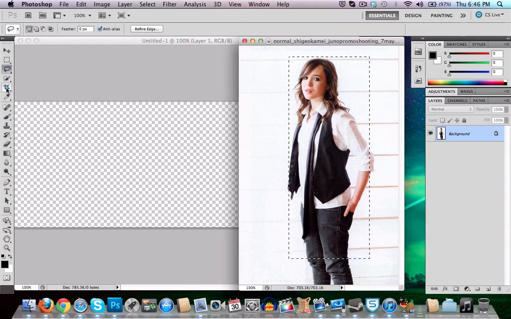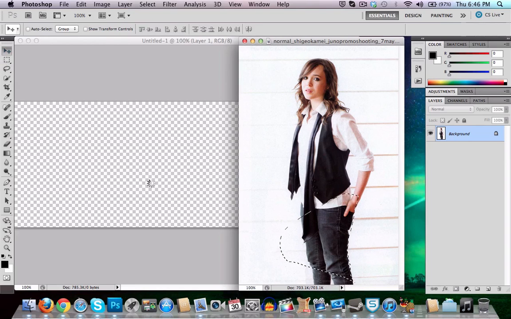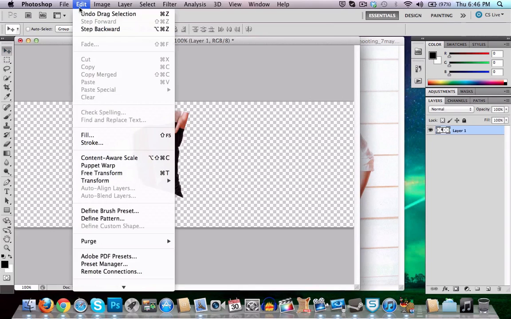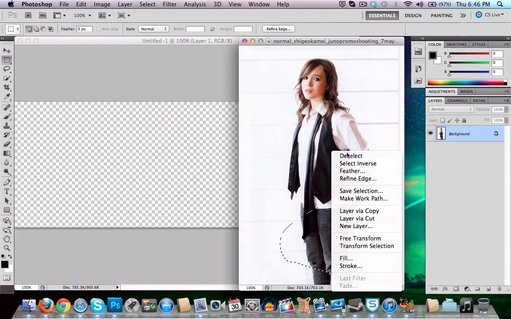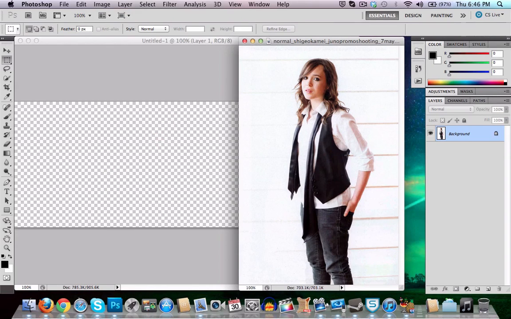Now we have the lasso tool. Basically, hold on, let me deselect this. It basically draws out what you want done. I'm not very good at drawing, so I don't use it. It draws out what you want to draw, and you can take this and move it. I don't like that tool. I mean, it's great for some things, but I really don't like it to remove things, because you have to be decent at drawing and tracing. That counts me out already.